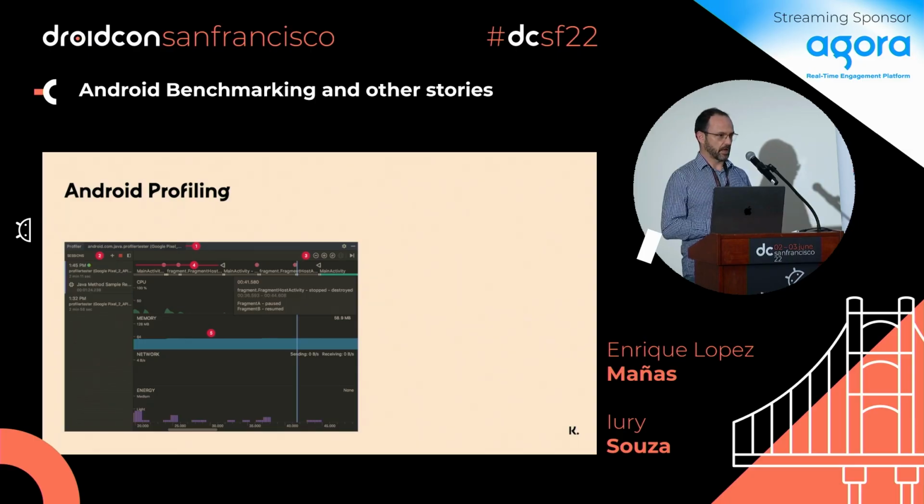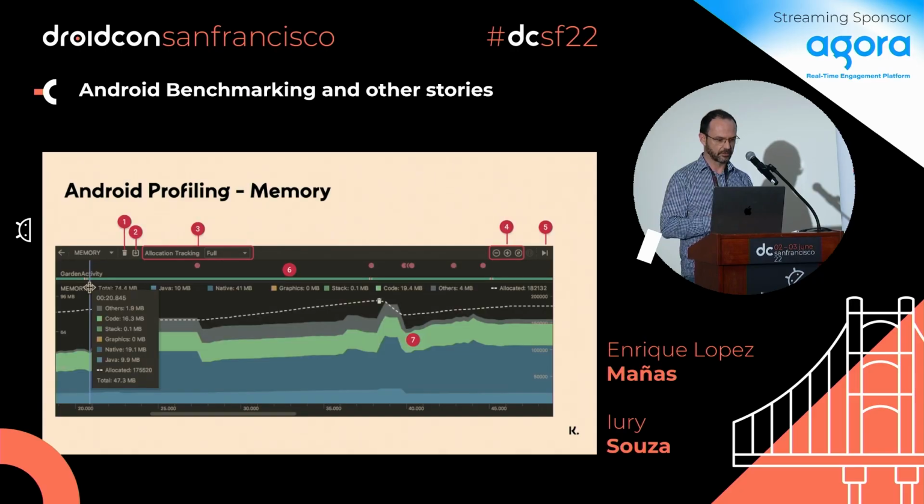I guess you've opened this at some point in your life. We have this panel that integrates the memory, the network, and the energy profiler. At the top, on number one, we can see the process and device that we are currently profiling. Then in the sessions, we can choose one of the running sessions. This would be the general one. We have this big panel that moves over time and includes the energy consumption, network, and memory. And on point number 3 we have some icons to zoom in, zoom out, and move through the timeline.